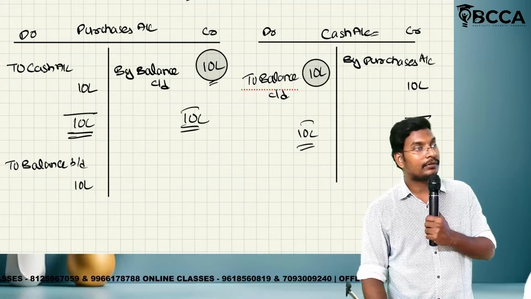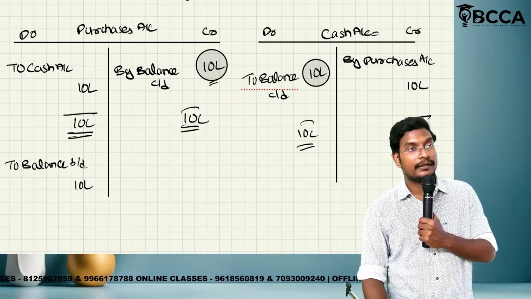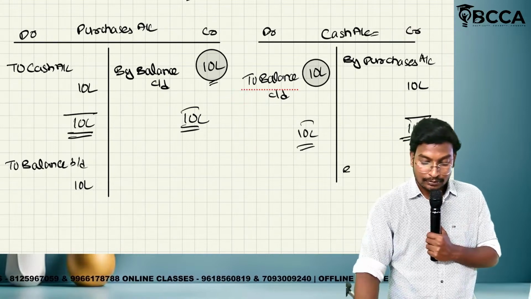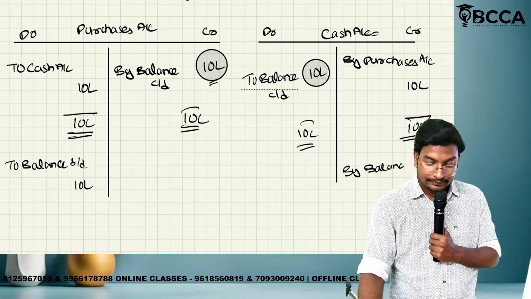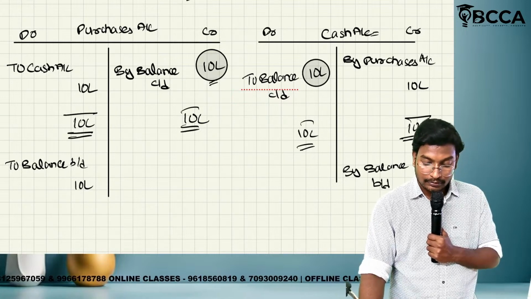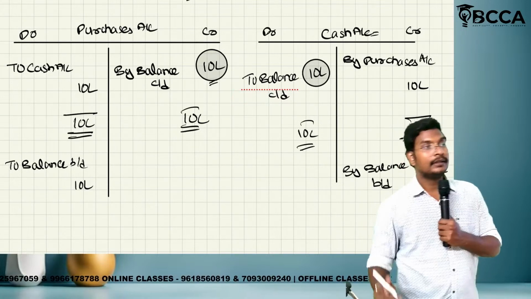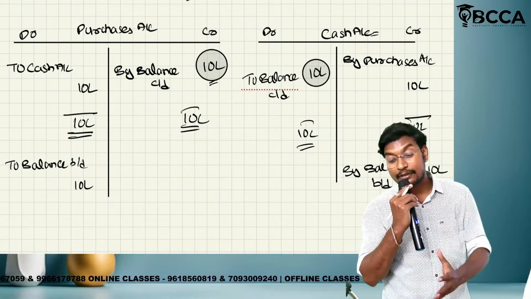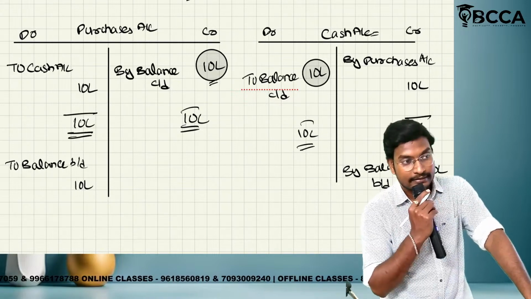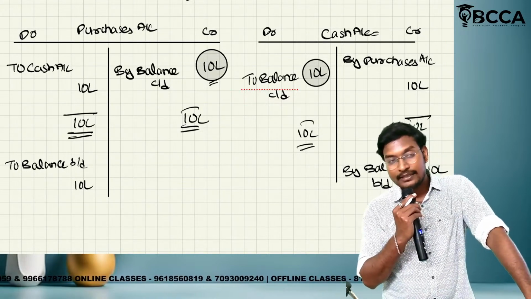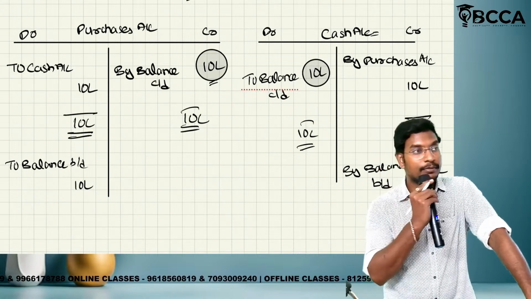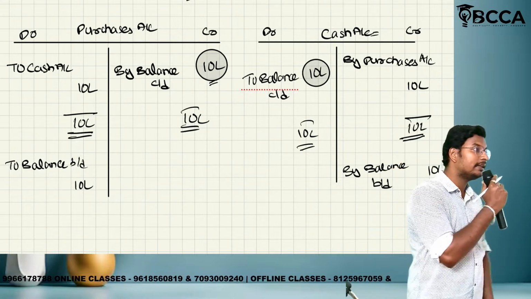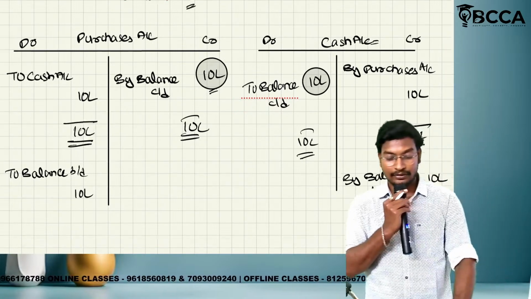So this should be carried forward to the next month. On which side should it be? Credit side. Why? Is the credit side more or the debit side more? Credit side is more. So by balance brought down or carried on? Brought down. How much amount? 10 lakhs. That means we are taking it to the next month. On which side do we record? Credit side, because this account has the balance on which side? Credit side. So by balance brought down means this account has the credit balance. To balance brought down means that account will have the debit balance. So like that we need to post in the ledgers. Okay? So please take a note of it.